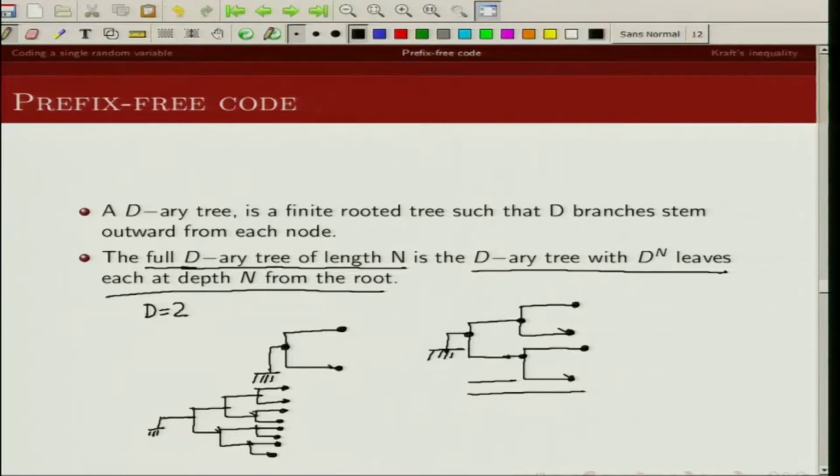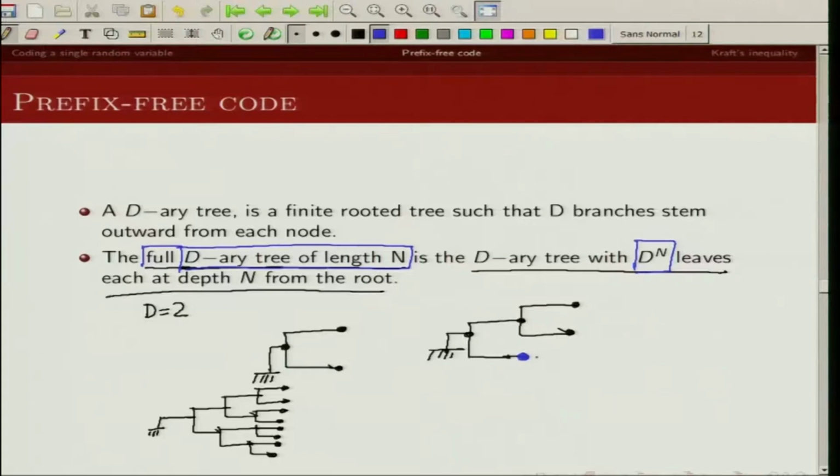So a D-ary tree of length n is full if it has D raised to the power n leaves at the depth n. So for example, if I draw a tree like this, it is not a full tree of length 2.